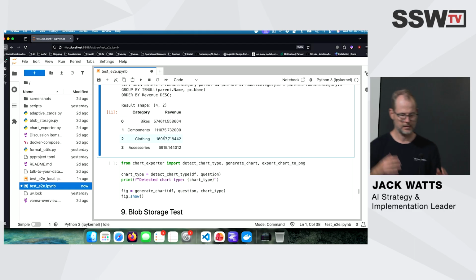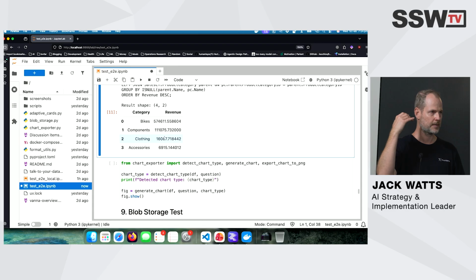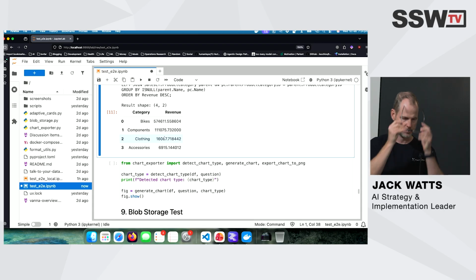And so this is demonstrating what I was talking about earlier when getting these visualizations. We've got the data back. We've got it in a tabular format, which we're all familiar with when we're working in this particular space.